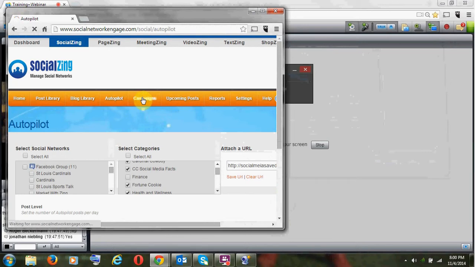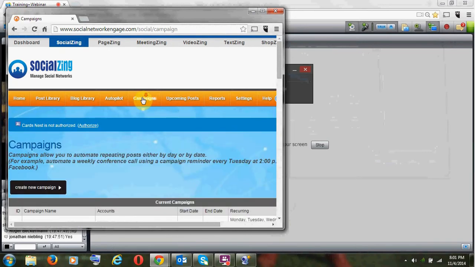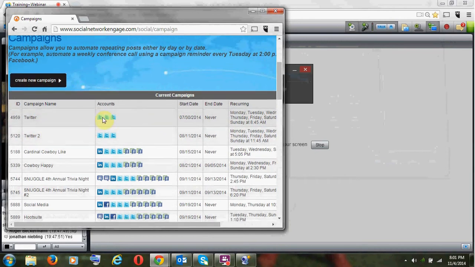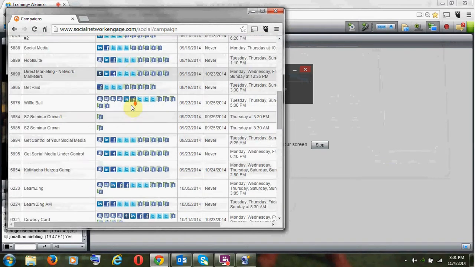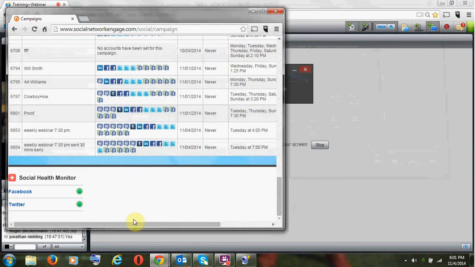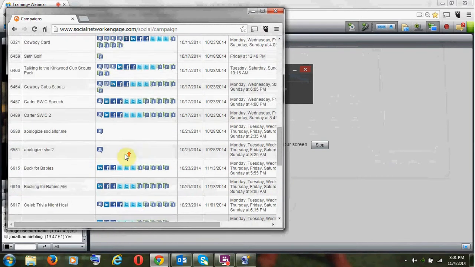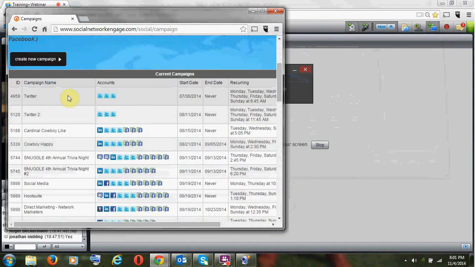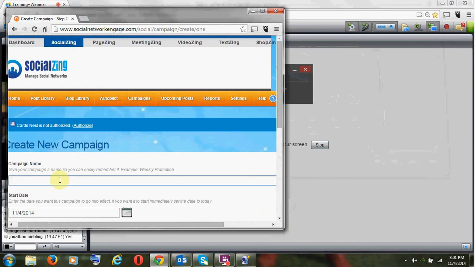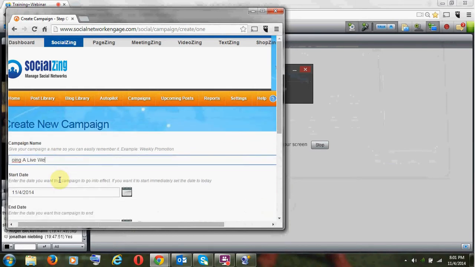But here's the campaigns. And in this campaigns area, look what I've been doing here. Add a little bit. I've got an extra couple of these auto posts to go out to my Twitter accounts because you send out more to those. And then here's a list of other things that I've created for this. So I'm going to quickly create a new post, a new campaign. So go back up here to the top. I'm going to click Create New Campaign. All right, and so this is doing a live webinar.